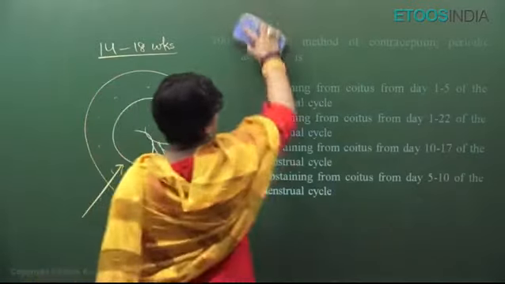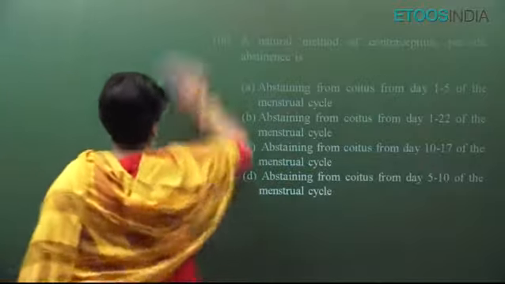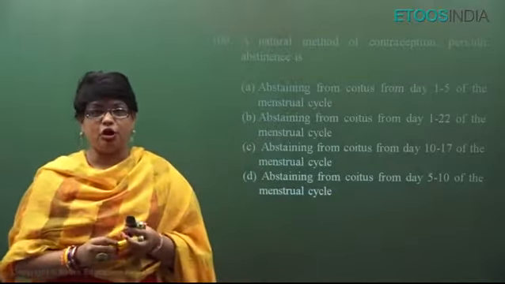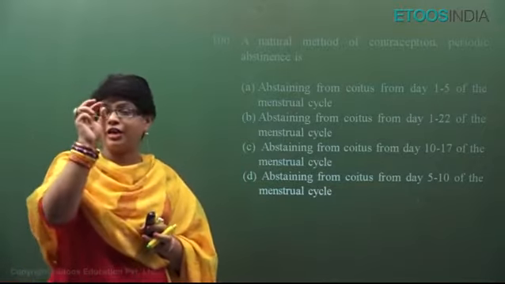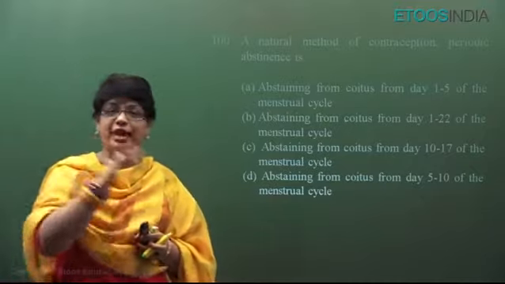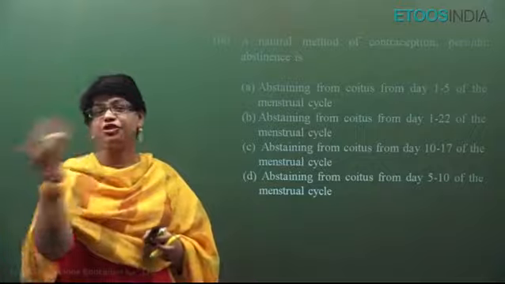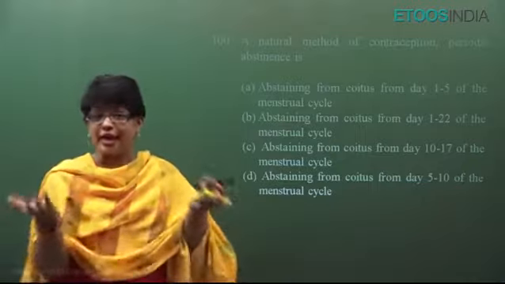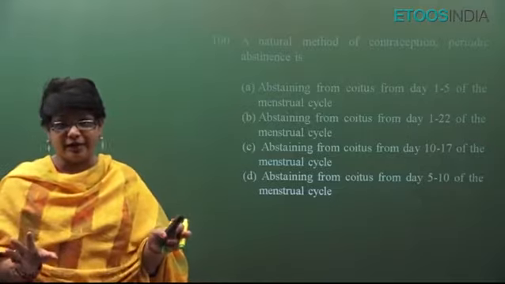Now, a natural method of contraception. We know, students, there are artificial and natural methods. In natural methods, we have read 3 main methods. First is the abstinence method, or calendar method, or rhythm method. In this, ovulation happens on the 14th day. So if the couple avoids sexual intercourse from the 10th to 17th day, then there is no chance of sperm and egg meeting simultaneously, no chance of fertilization or pregnancy, acting like a contraception. But a lot of willpower is required, and the cycle should also be regular, otherwise the couple will not know when ovulation is happening and this will fail.